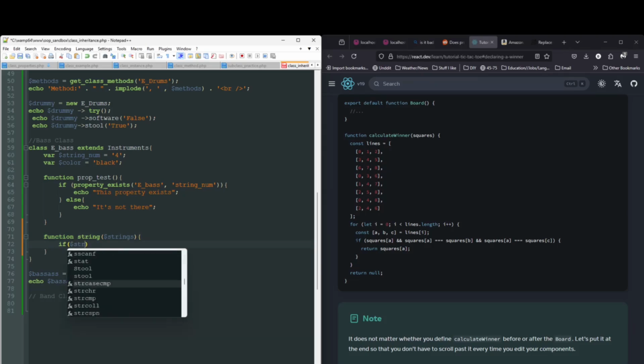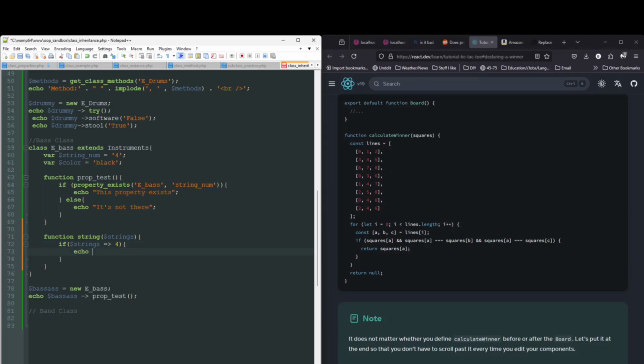If strings is equal to or less than 4, echo normal base. Else if... wait a minute.